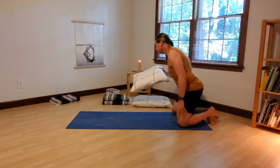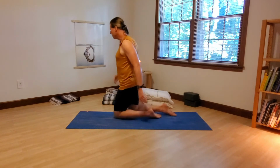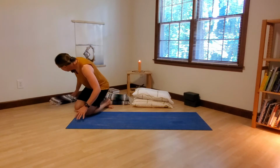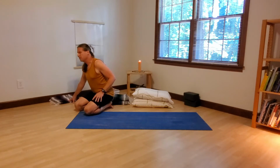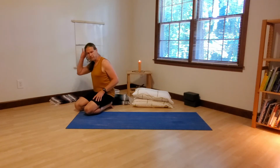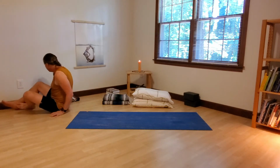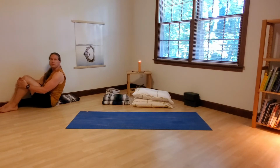So you'll need some wall space for this. If you don't have any wall space, maybe find some blank wall space. You can have absolutely no props for legs up the wall, or you can have a bolster or some books underneath your hips. I'm using a single blanket here that I'm going to have under my hips. And then from here, sit sideways against the wall that you're going to go into legs up the wall.